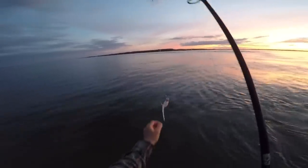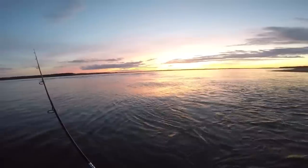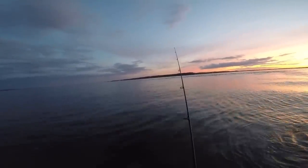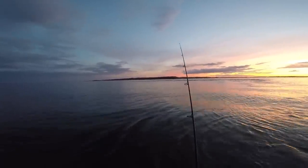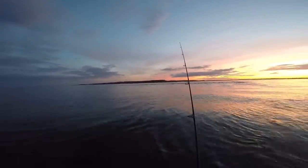All right, and I've crushed the barb on this bucktail, and that's helping me release these fish very quickly. The barb is crushed, it's not completely gone, and I'm surprised, looking back at the video, to see times where it still takes a little effort to get that bucktail out of the fish. But you won't lose any fish because you crush the barb, as long as you keep a bend in the rod. In fact, the hook sets are going to be a little bit better.